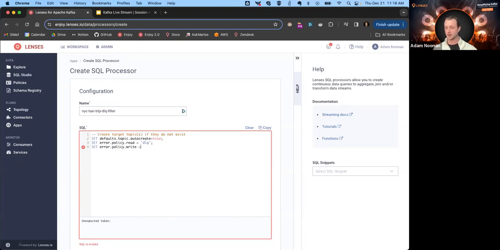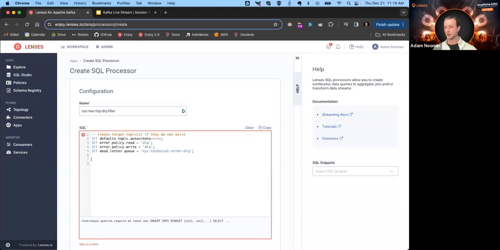So what I'm saying is that if this SQL processor has issues reading or writing data, if there's a corrupted message and I'm unable to deserialize it, or there's a different issue and I'm able to deserialize it, but unable to write to the downstream topic, it's actually going to write that into a dead letter queue for me. So I'm addressing the technical error problem as well as the business error issue with this single SQL processor. And then I'll just give that technical topic name.